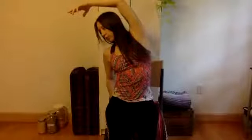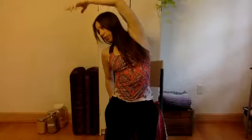Other side, ground your hand first. Reach up and over. So you're almost finding like a C curve in your side. Come up through center. Now find your own flow. Just go side to side. Move at your own pace. Not my pace, your pace.